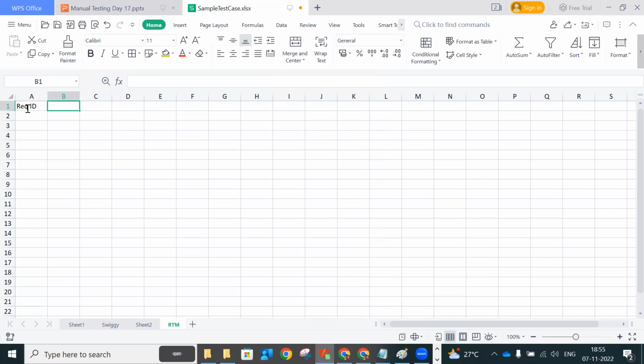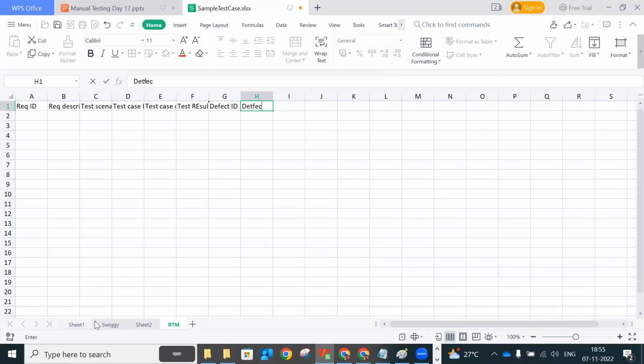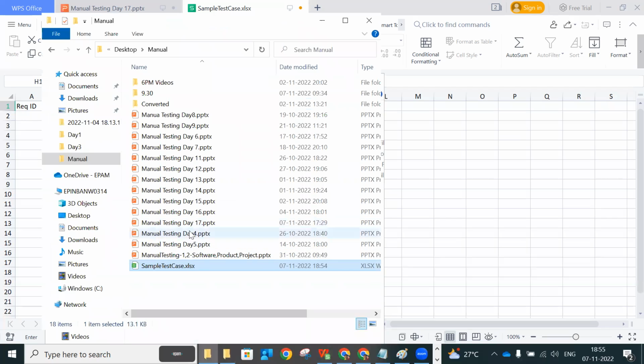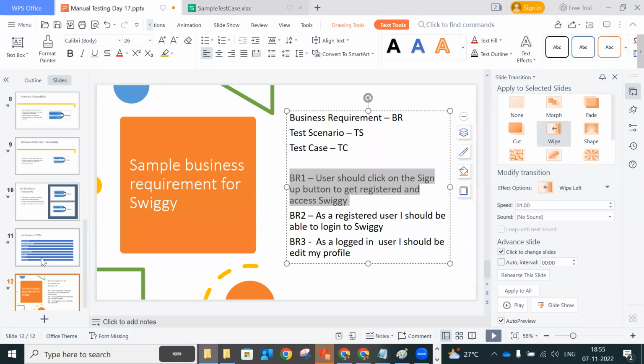Requirement ID, requirement description, and test scenario, then test case ID, test case description, then test result, defect ID, and defect status, right? I forgot the last one. I think it should be defect status.